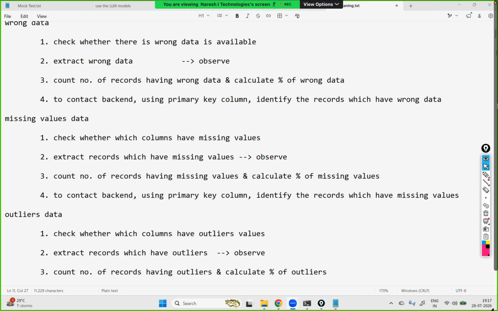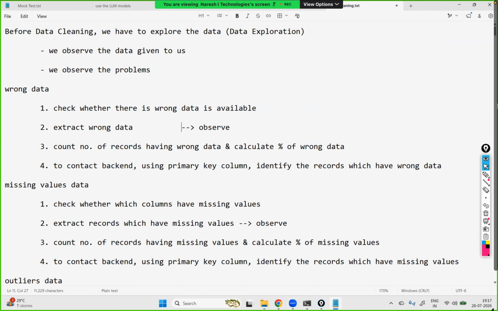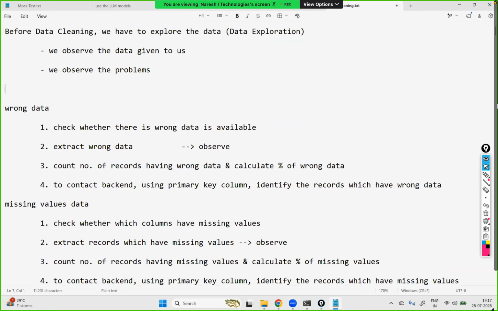So for your data set, when I am asking you to observe the problems, before that, first identify the primary key column. Before doing all these things, first start with identifying which is the primary key column.